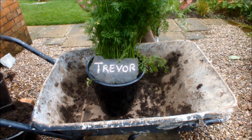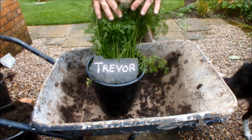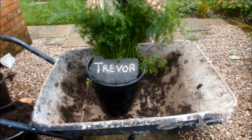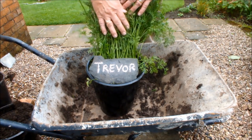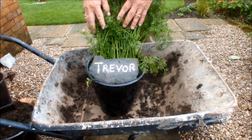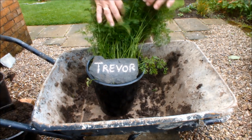Hello. Earlier this year I made myself some compost for carrots - the video on the channel shows you how I done that. I sewed those carrots in these 10-inch pots and I used a grid pattern to do that, so I would sew them thinly so I didn't need to do any thinning out. And the carrot I sewed in this pot is called Trevor, which is just as well because if the name had been any longer I'd never have got it on that slate, would I? Try to get Shantini Redcore on there, or Autumn King, or any other carrot for that matter.